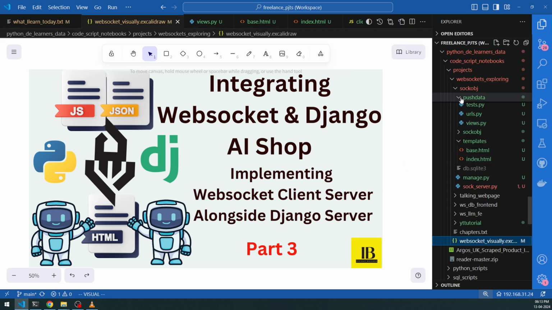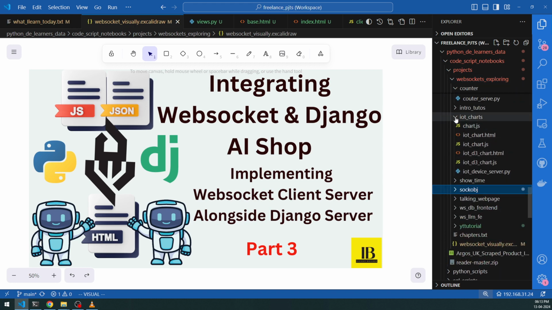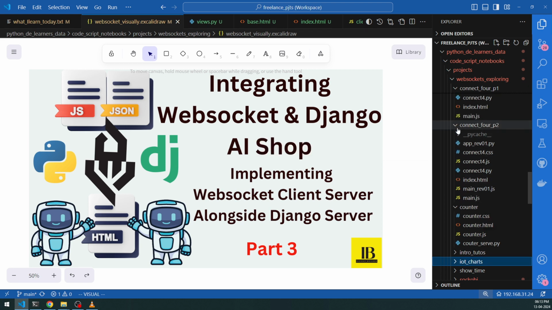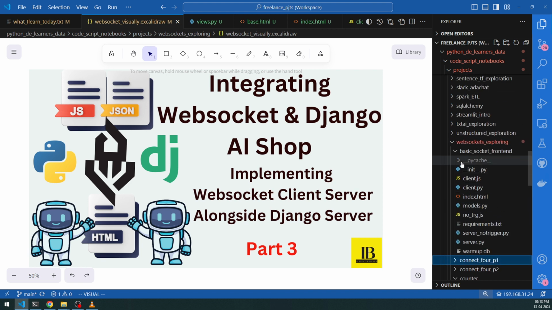So in this folder, especially in WebSocket Exploring, these folders will contain a lot of simple JavaScripts that you can easily understand if you have a basic knowledge of coding. So you actually don't need to understand JavaScript, by the way. If you understand basic logic, then these JavaScripts will be easy to read and you'll be able to do some Googling and find out what's happening there.